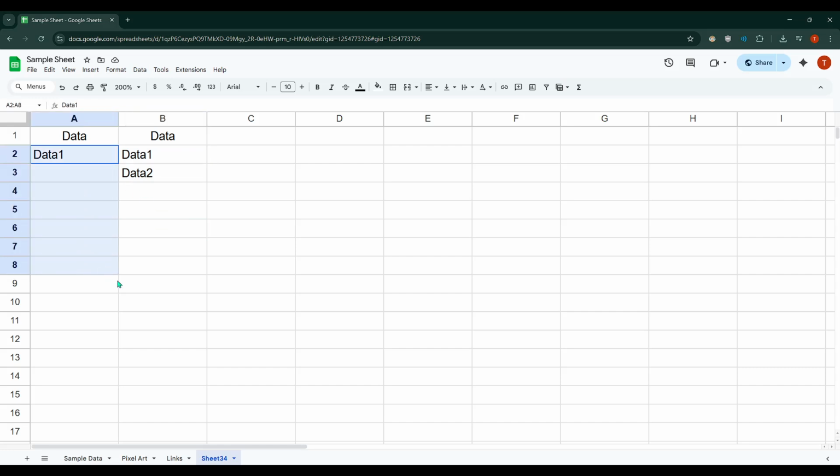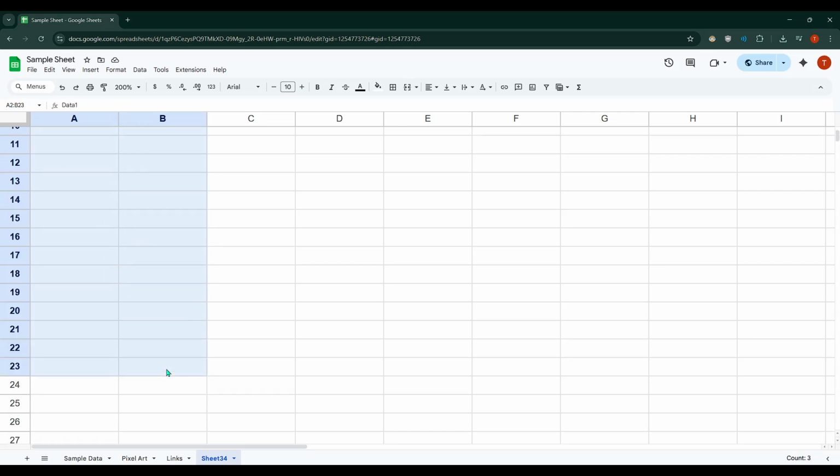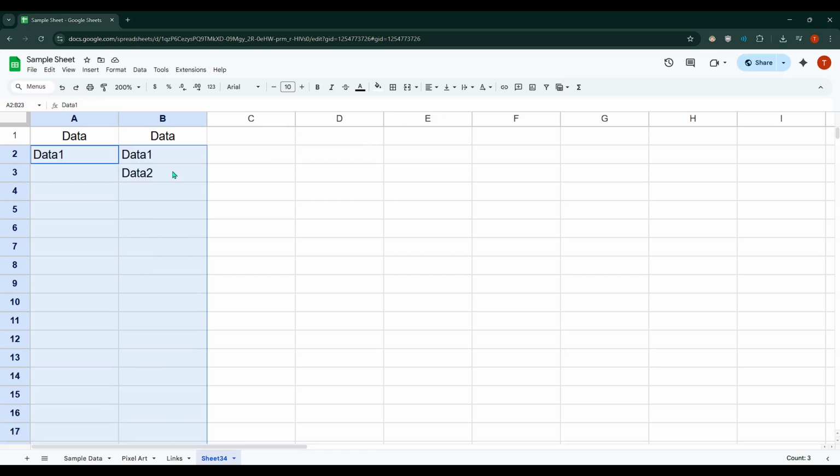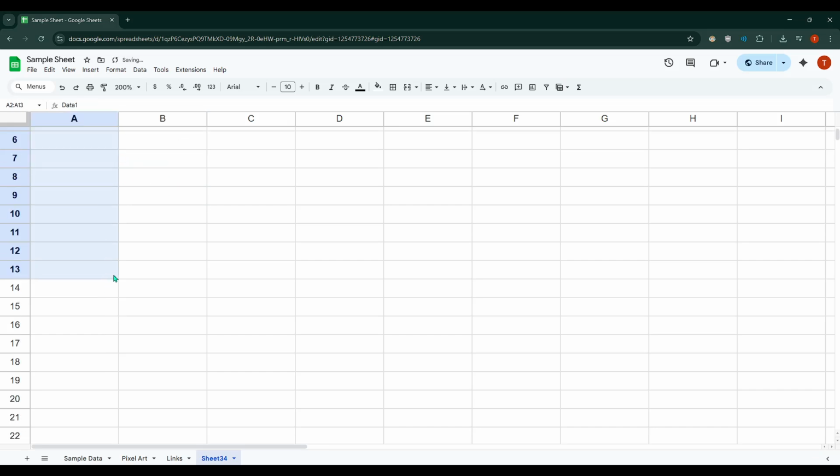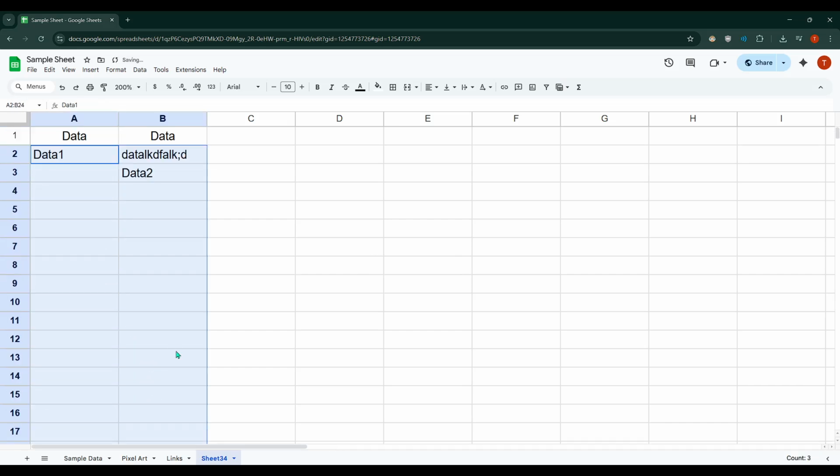Here's how it works. First, make sure the topmost cell, the one whose data you want to replicate, is at the upper left corner of your selection. Select all the cells where you want the value to be repeated. Then hit Ctrl+D and voila! The data from the topmost cell spreads through the entire selection.